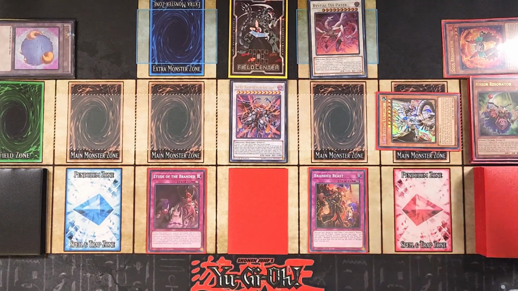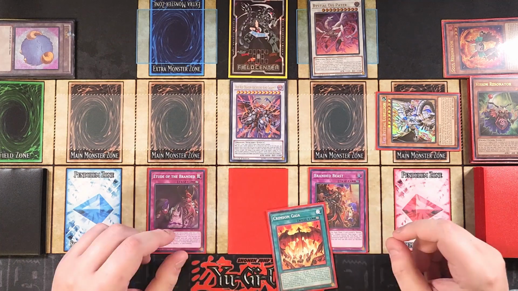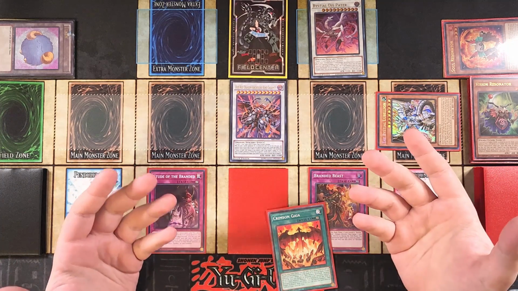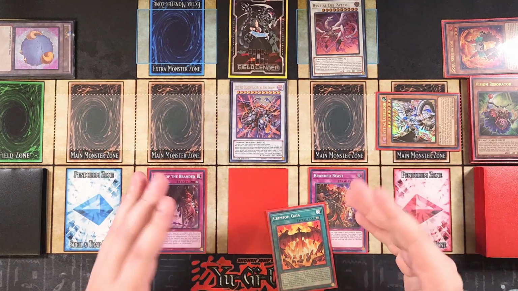Then chain link 2 will be your copy of Vision Resonator to be able to search your deck for a copy of Crimson Gaia for next turn, so you can search out another copy of Soul Resonator to be able to go in for all of your awesome plays all over again.